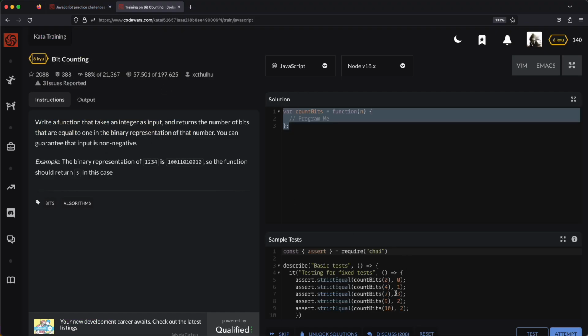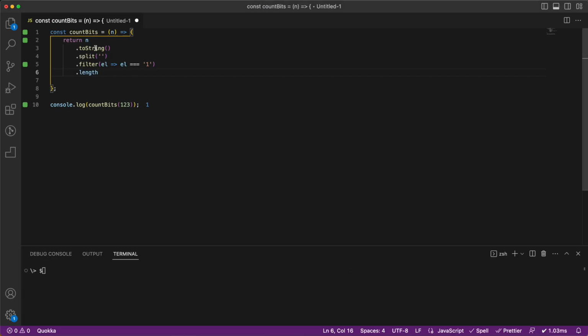Okay, let's get another number, like for example 10 should be 2. So if we get 10, we get 2, but what's wrong here? If I don't filter, it will be 1 and 0. Yeah, I need to convert it to string of 2. Yeah, okay, so if I say this, yeah, I'm getting the correct binary number here, and then if I filter out, I would get 2 ones and then the length of the array, which is 2. Okay, so this is correct now.